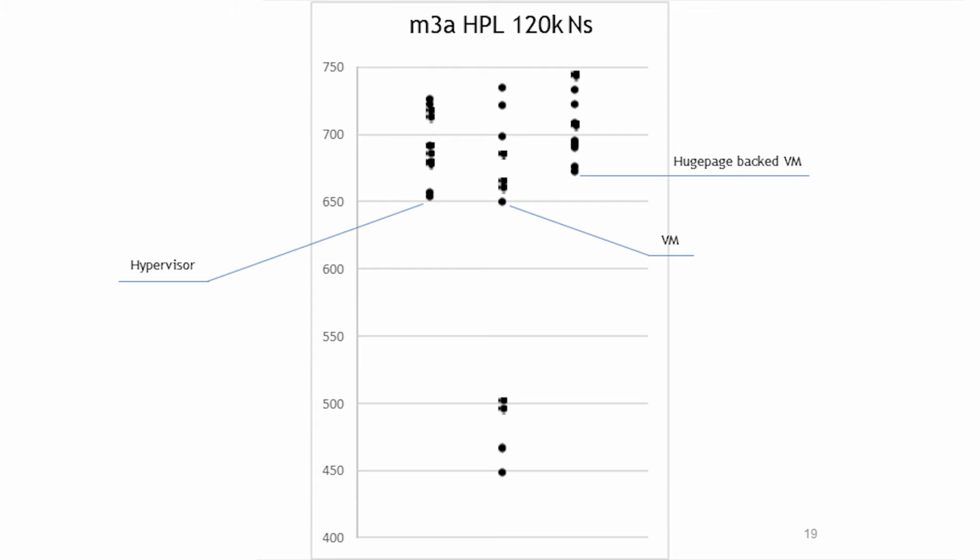And if anybody's going, why is the huge page backed VM better than the hypervisor, the best explanation I have for that is because they're different kernels. But it's interesting, you do see patterns like this emerging quite a lot, and a lot of people just go, meh. But there are so many knobs in the Linux virtual memory manager that the difference between kernels or a few sysctls is a major thing, and I would put most of what you see in those sorts of graphs down to that.